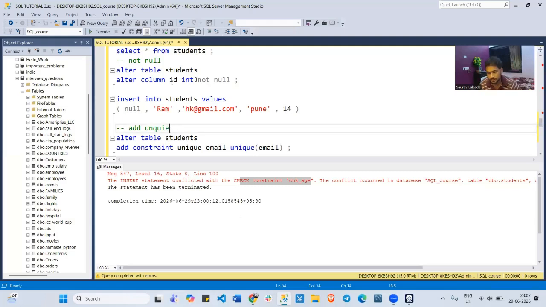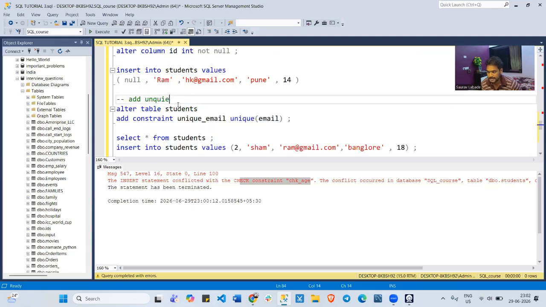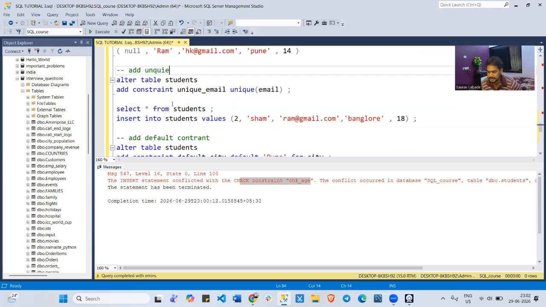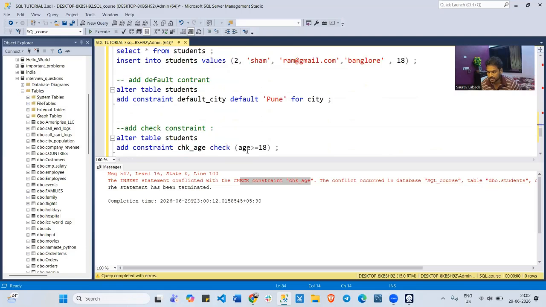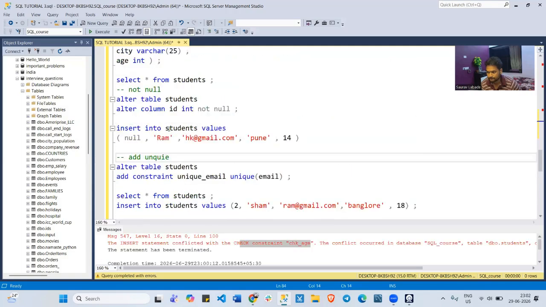Okay. So, how to drop the constraint. Now for not null, we have seen how to add the not null. Again, there is a difference for not null and other constraints, right?